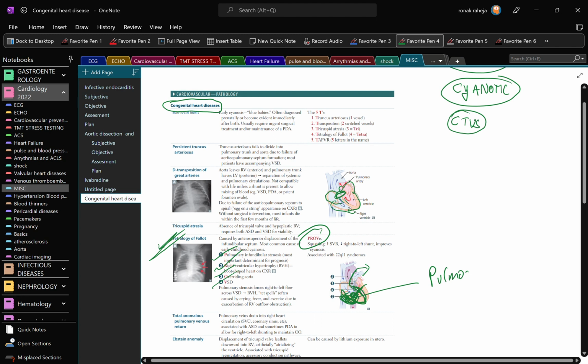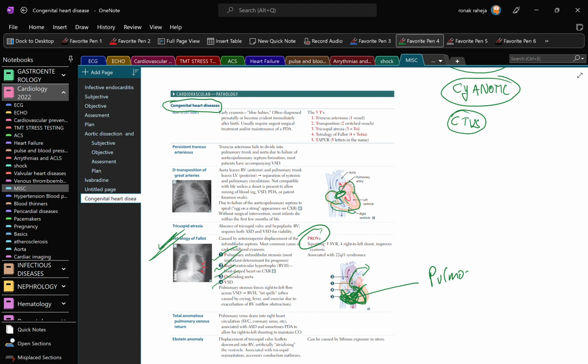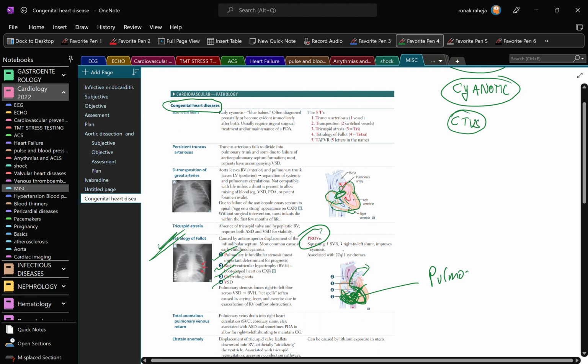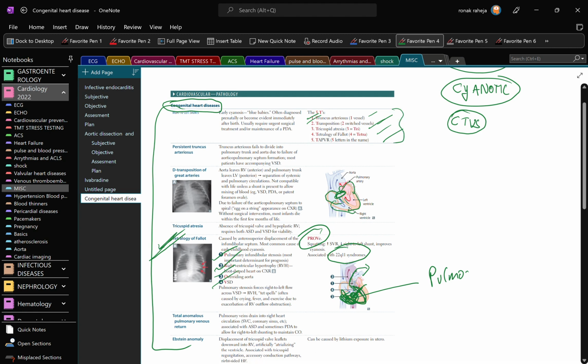Now, you will have various murmurs, like you can hear a VSD murmur or a pulmonary stenosis kind of murmur, and tetralogy of Fallot can be associated with Down syndrome. So this is one of the congenital heart anomalies. There are 5, and basically all 5 start with T. An easy way to remember is one vessel is truncus arteriosus, and then transposition of the great vessels, tricuspid atresia, tetralogy of Fallot, and total anomalous pulmonary venous return. So you have all these 5 as the congenital heart diseases, and all of them usually present with cyanosis.